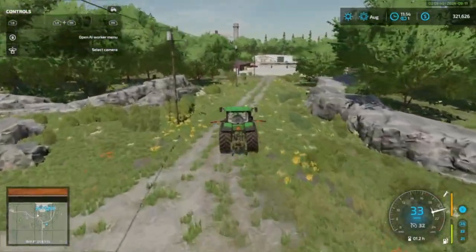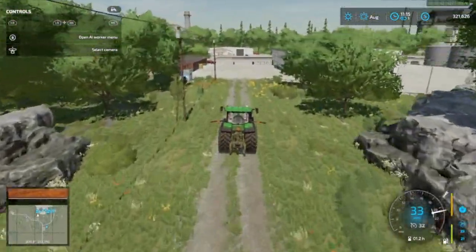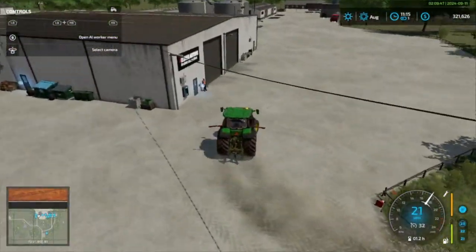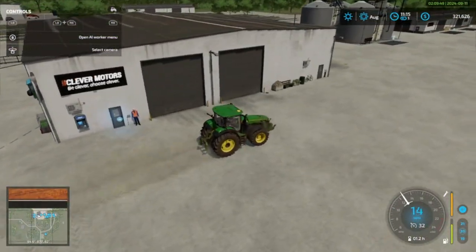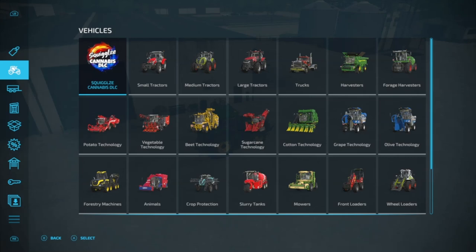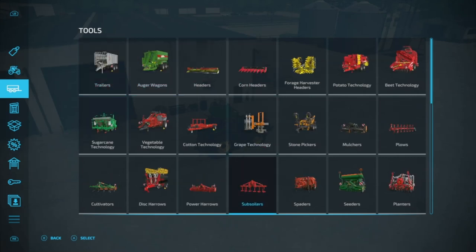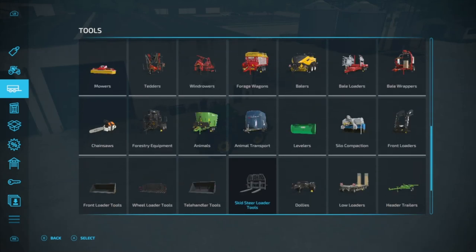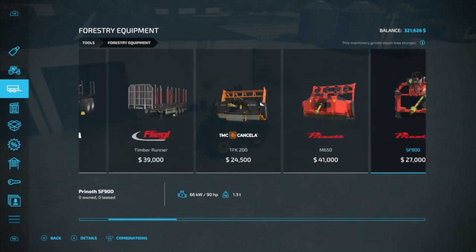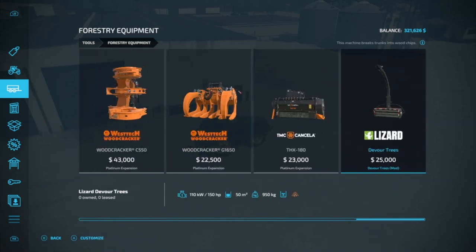Oh my god, I can't believe that. That's awesome. That is so freaking awesome. So we'll be able to eventually expand. That's what's up. All right. So let's look for the things that we need here. We're gonna go back down to forestry equipment and see if we can get our thingamajigger that we want, our devourer of trees.